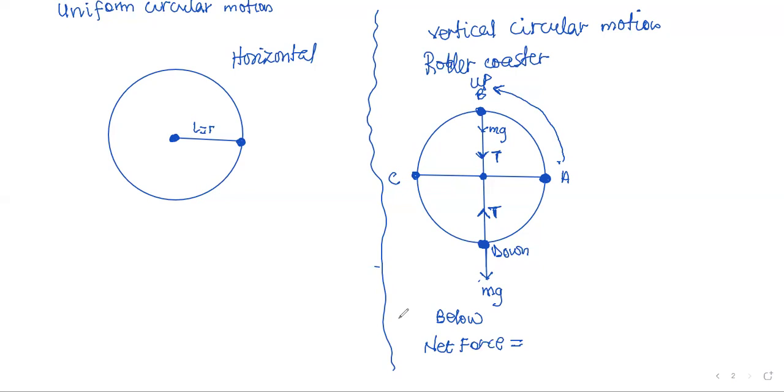Yes, Elizabeth. Please, I think it will be T plus mg. Can you explain, please? Like the sum of the upward and the downward forces down there, I think we go to the weight. So you think the net force must be T plus mg? Yes, please. Okay, more views.